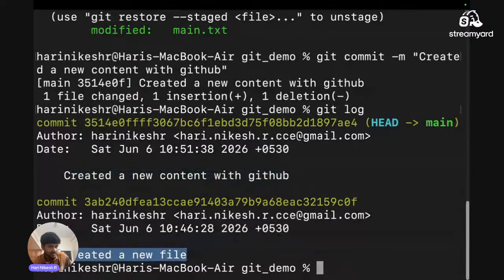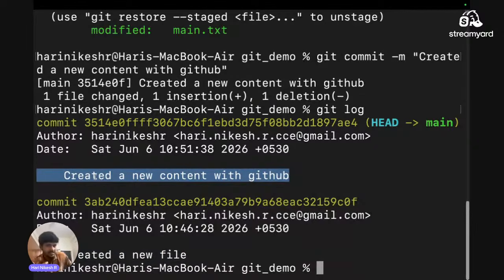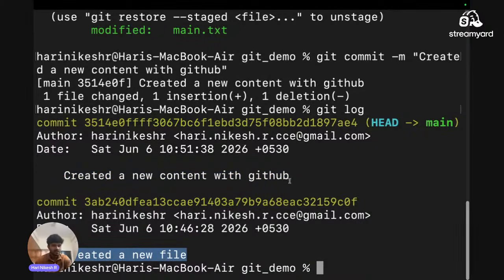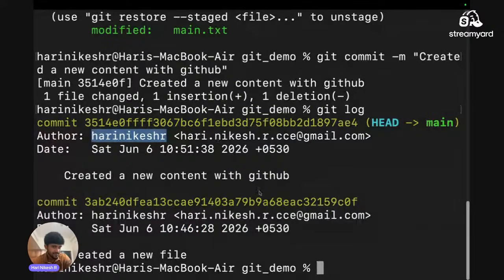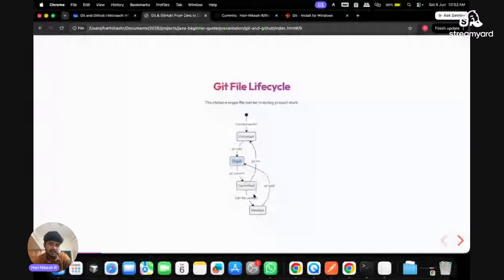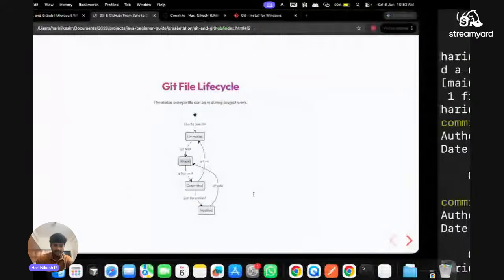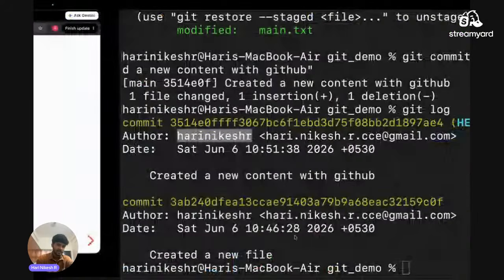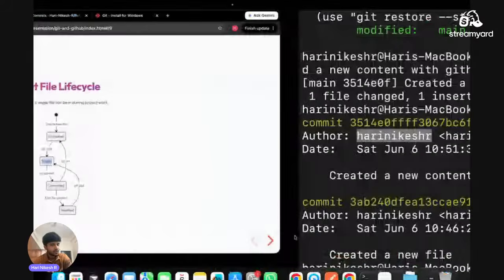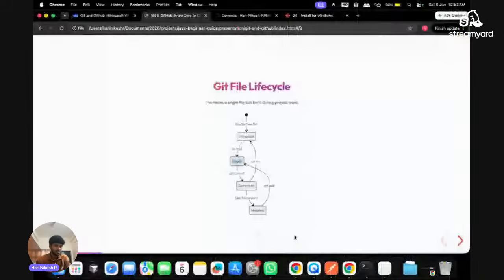I created a file, and the second commit is regarding the changes I made on each commit. Okay, this is versioning. This history will be stored. You see, the timing is also getting stored. Which time I pushed and who pushed it. Everything is getting stored. So this is the beauty of Git. And this is how it works. Okay, so if you want to remove something from the local repository, you can do it. Okay, but I'll show you later. Now we don't want to mess up the data which we already have. I'll show you that later.